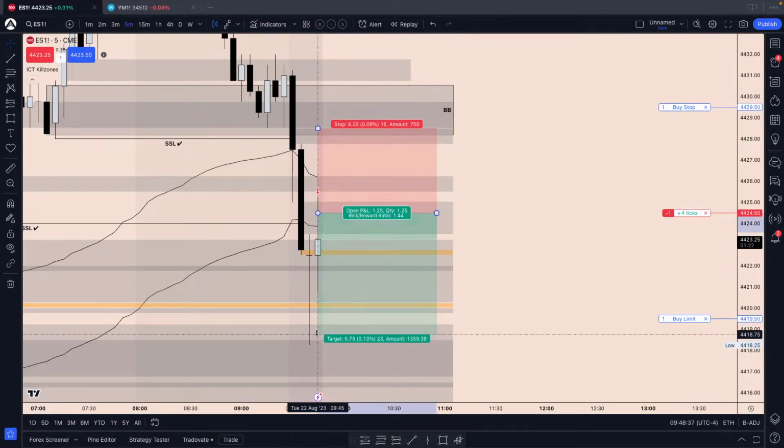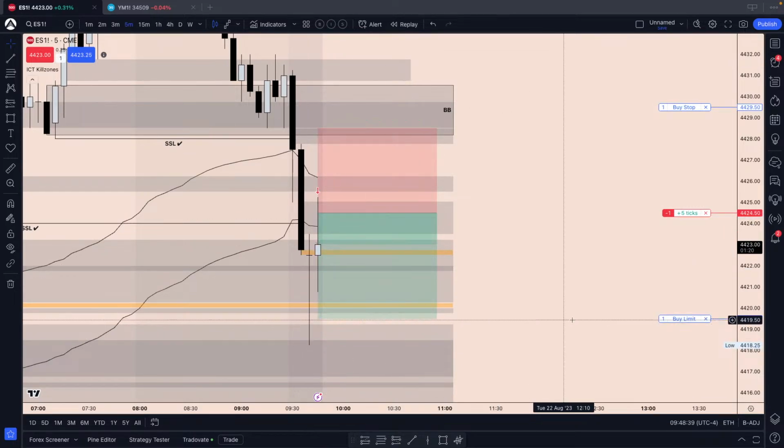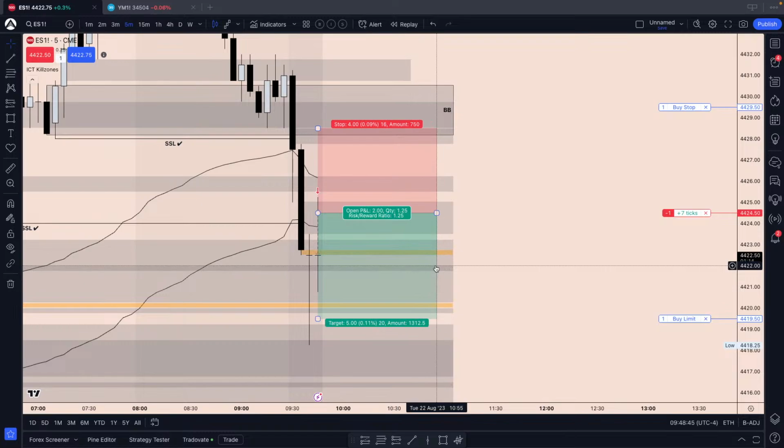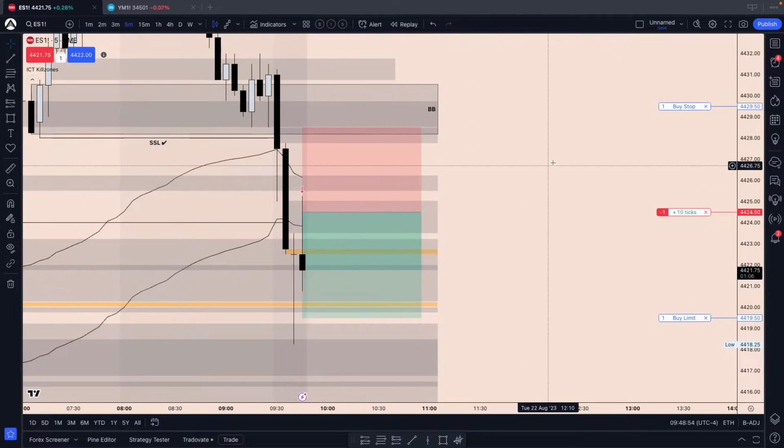5 handles would deliver us exactly to this level. That's all I'm looking for. I could also target sell side, but I'm fine with 5. If I make 5 on this account, I'm done for the day, because I'm not in a rush to get my payout. Alright, let's see, already at 10 ticks.